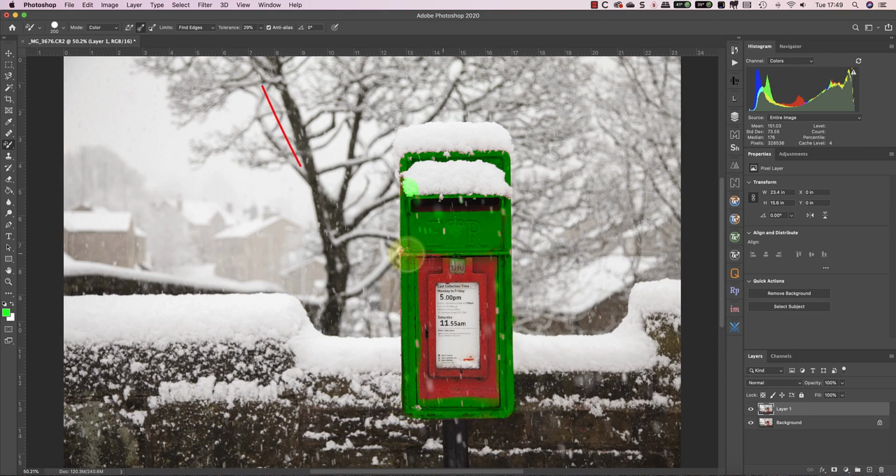Now the accuracy of the colour replacement is being controlled by the tolerance setting. The wider the tolerance, then the less precise the colour replacement will be. In other words, the brush will change a wider range of colours. Now that might be a good thing depending on the image you're working with. If you want to work with a greater precision though, you'll need to use a lower tolerance. That, however, could make it difficult to brush over areas and replace a lot of colour. Despite its limitations, the colour replacement brush can be surprisingly effective.